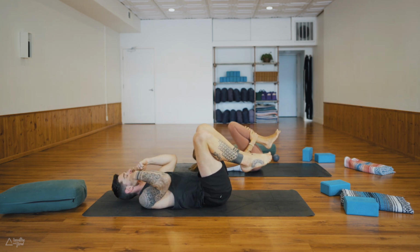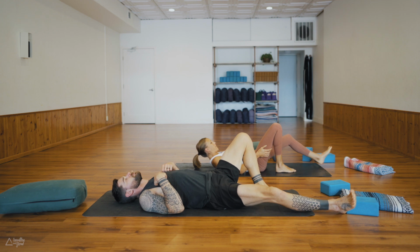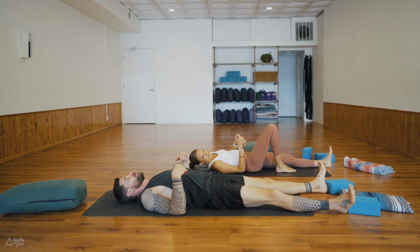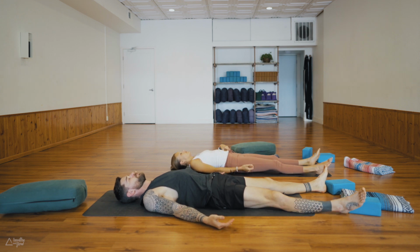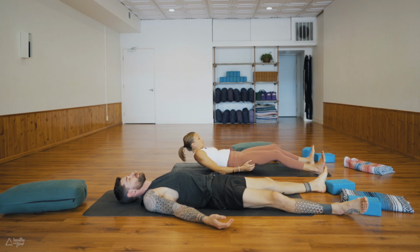Extend the legs forward for Savasana. Bring the legs and the feet apart, the arms out to the sides, the palms are facing upwards. Relax your body into the ground, into your mat. Close your eyes.